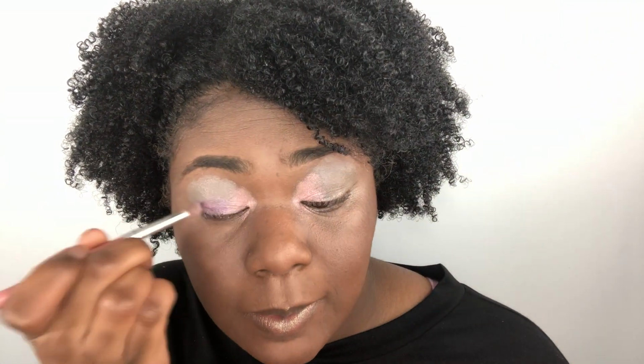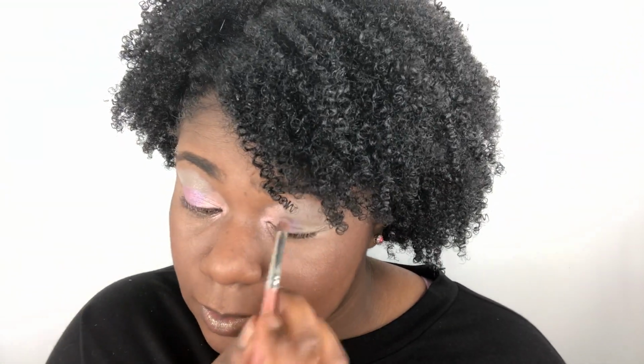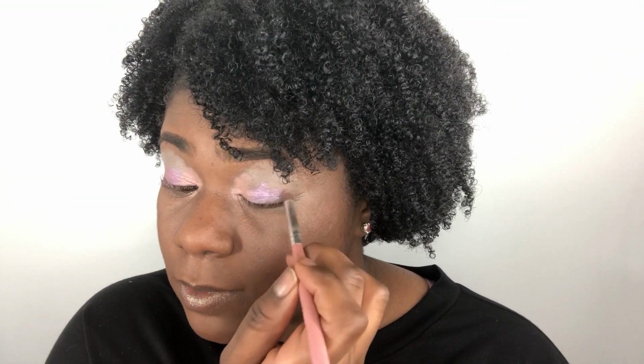At this point, I kind of don't know what I'm going to do, but I know I wanted to start with that pink because I absolutely love pink. So I said that maybe I'll just go with the pinkish purple thing. So I picked up the purple next that is kind of pink but kind of purple. It has a really nice shimmery purple glitter to it that really pops when the light hits it. So I put that all over the lower lid.